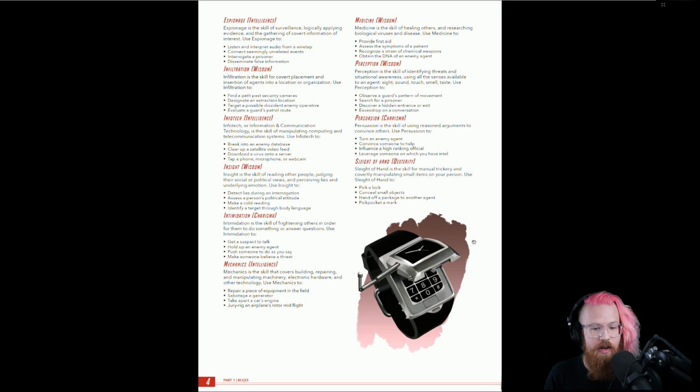Make a cold reading, identify a target through body language, assess a person's political attitude, right? Perceiving lies, figuring out what people are feeling and thinking. You really have to do that thing where, just like in D&D, we're not our characters. I don't know how to fight with a sword. I don't know how to throw magic missiles at someone. That's just not possible. I'm also not a super spy.